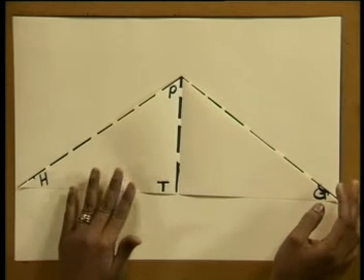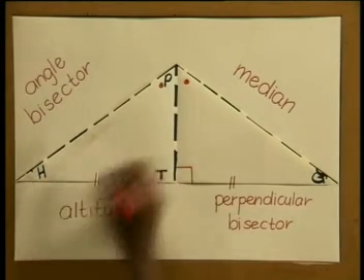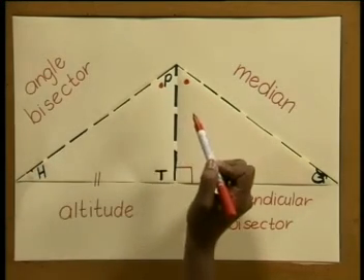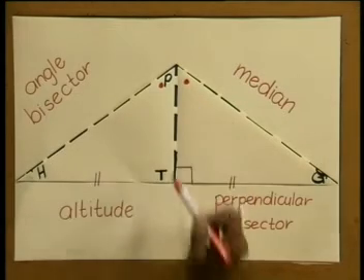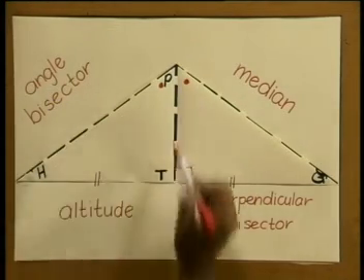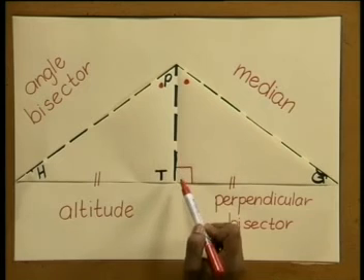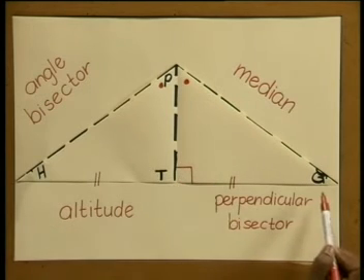So if you predicted no, there is only one line of symmetry, PT. You were absolutely correct. I would like to show you that the line of symmetry in the isosceles triangle does some very special things to it. Let's have a closer look. The symmetry line PT bisects angle HPG into 2 equal parts. We can say that PT is an angle bisector. As you can see, PT also cuts the line segment HG into 2 equal lengths. We say that the symmetry line PT bisects the side HG.